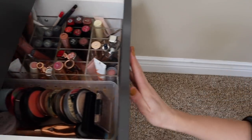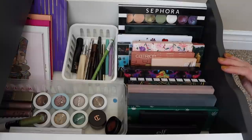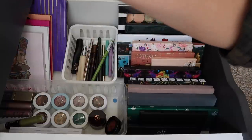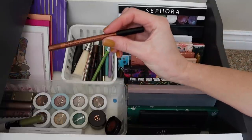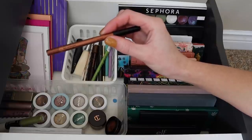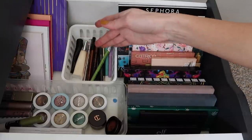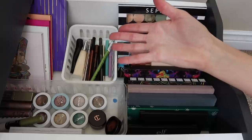Now into the last drawer — also reorganized — which is my eye product drawer, where we put a few items away. Last rotation I had the NYX slide on glide on waterproof extreme shine eyeliner in the shade Golden Bronze, and I freaking loved it. It went with so many of the shadows I had in my last rotation. It might be my favorite eyeliner ever — it's really brightening but also a little bit grungy. Just a really really beautiful shade.